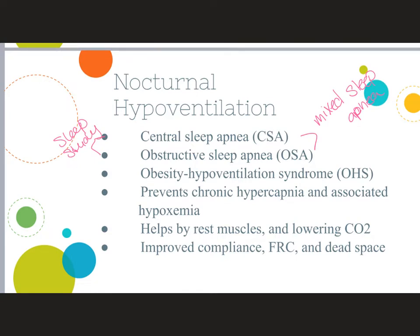So patients who are in the hospital for other reasons and wear a CPAP at home, you're going to find that out during the respiratory assessment, and the doctor will order it so that they can also have a CPAP at the hospital. It's important to make sure that you're screening patients so that you can give the same treatments at the hospital that they would do at home if they were not sick.